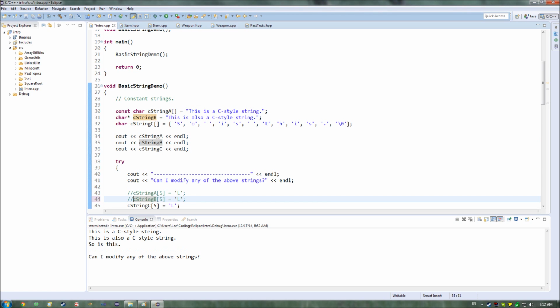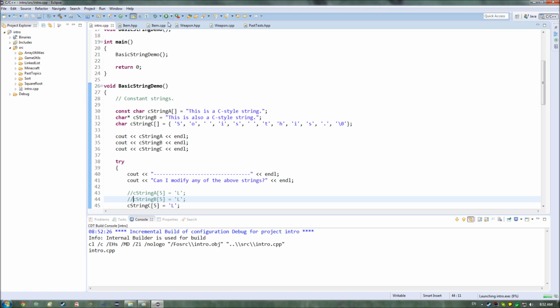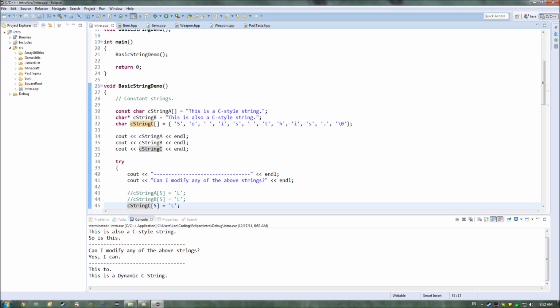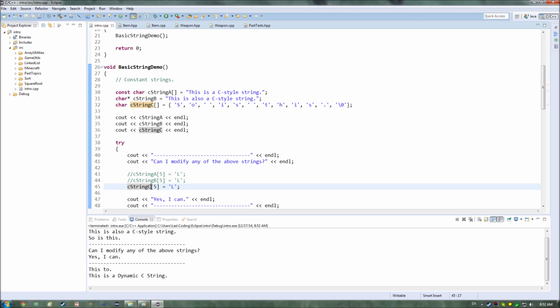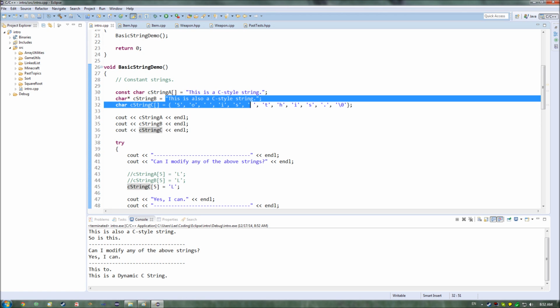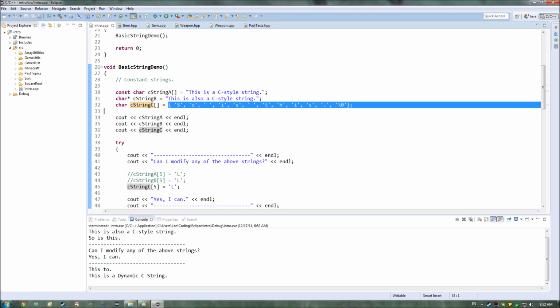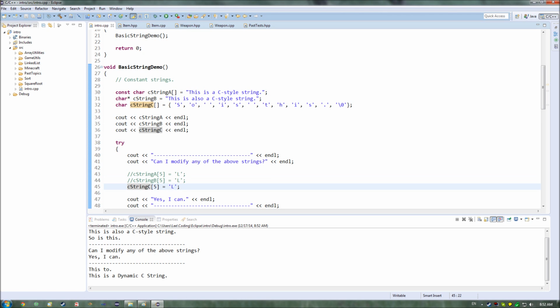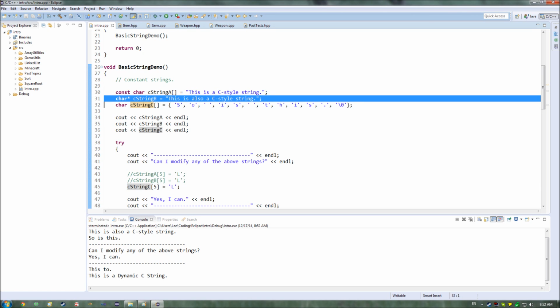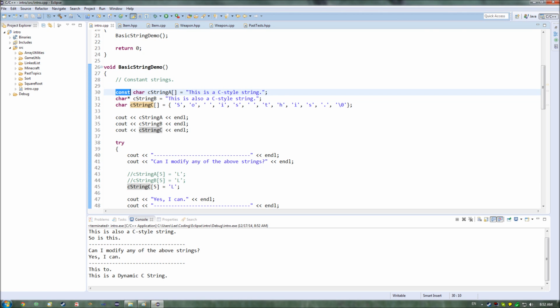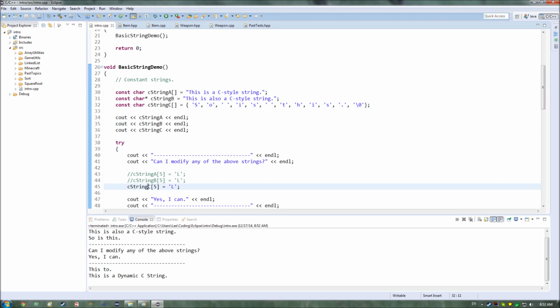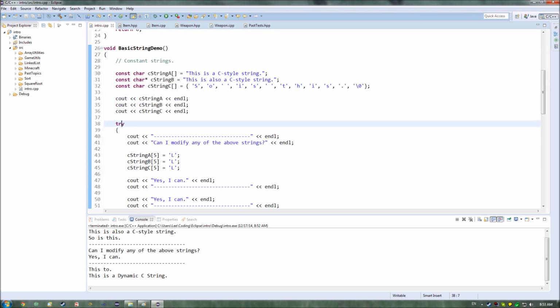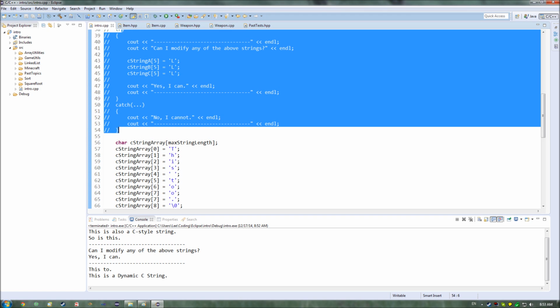So we can just comment this line out. And then string C. Can we modify it? We can actually modify, in this weird situation, this string here. So that's an important thing to note. If you initialize it using this style versus this style, you can actually modify this version, but if you try to modify this version, it will crash. So that's an important thing to keep in mind. And in general, you want to use the const keyword to prevent people from doing anything like this, because it will end up limiting you at compile time rather than at runtime. And that's in general a better situation than having your program crash because somebody did something that they weren't supposed to do.